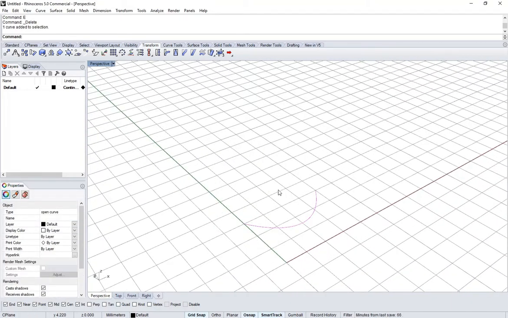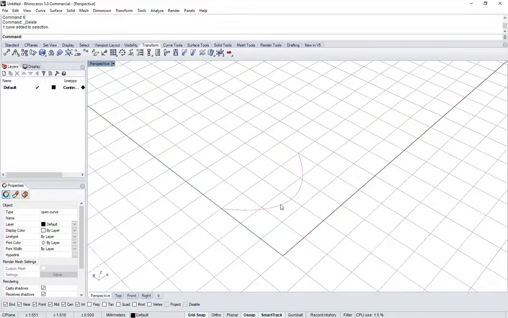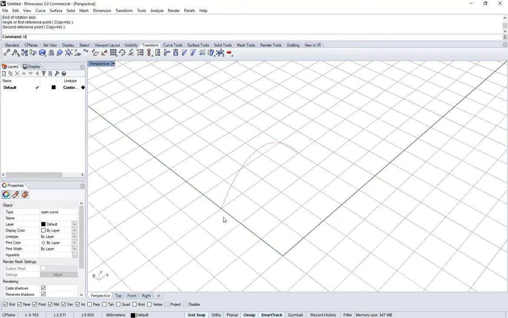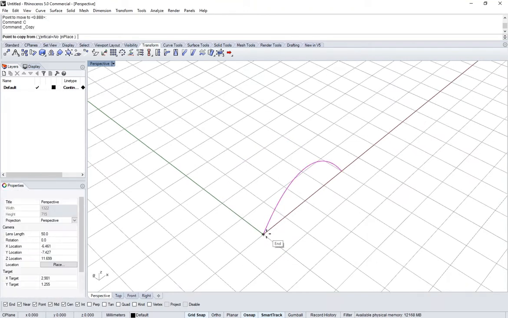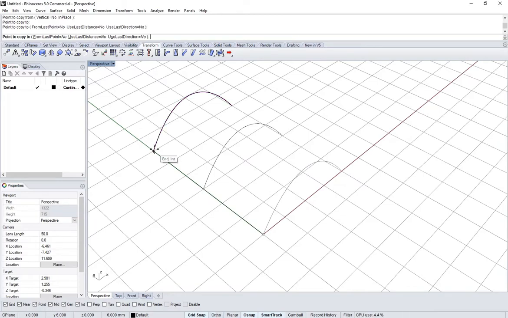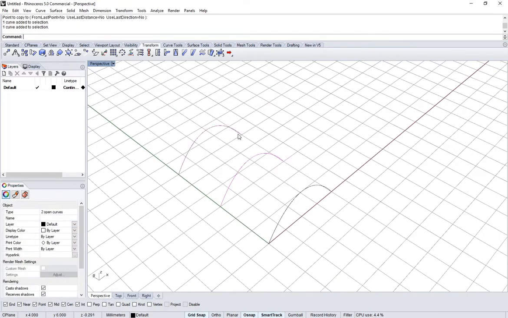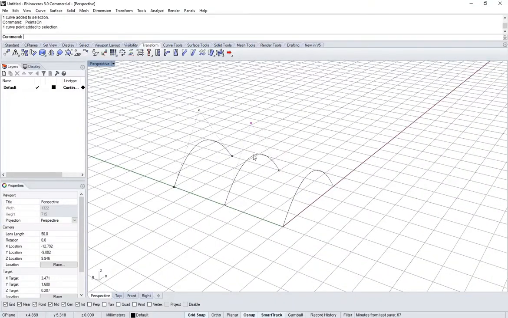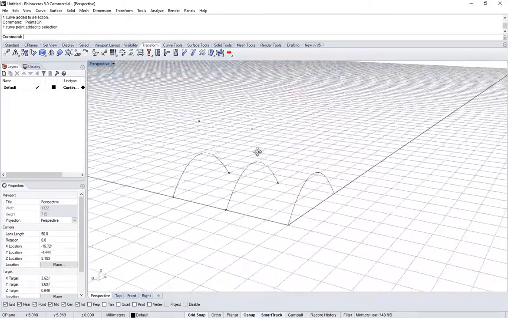The second way we can construct surfaces is by lofting a surface through a collection of curves running in a single direction. So I'm going to go back to this curve. I'm going to use the rotate 3D command to rotate this curve up. I'm going to move it back to my origin. I'll make a few copies in my viewport, and then I'll turn on the control points for these copies, and I'll move them around to change the shape a little bit.